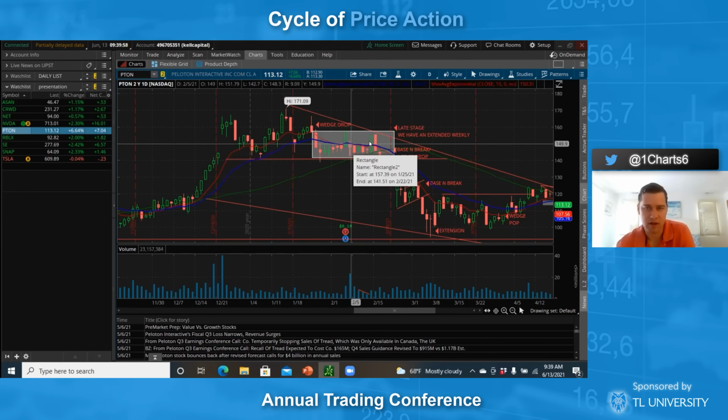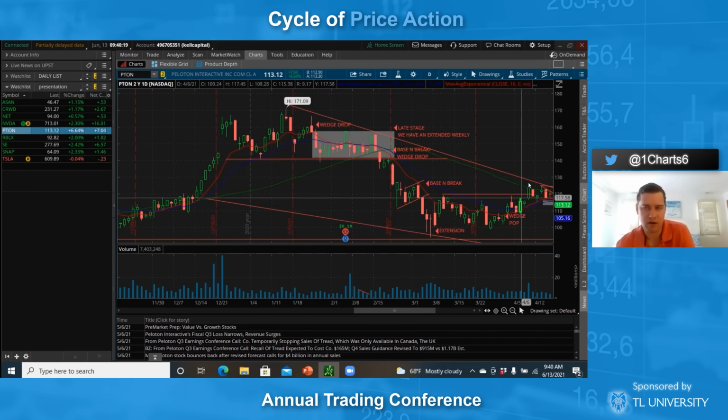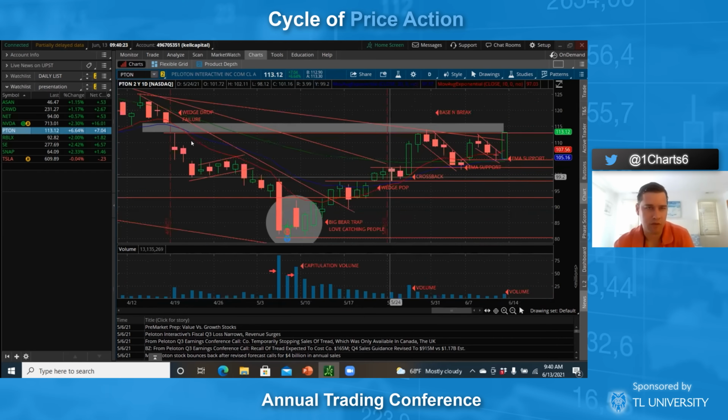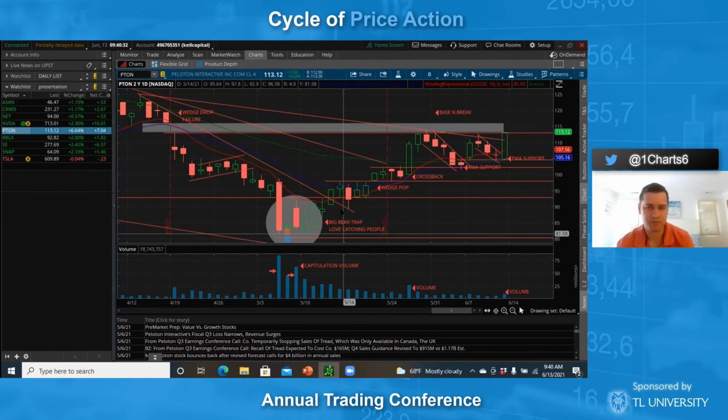I like gap ups. I hate gap downs. Then we get a bearish engulfing here. And in reality, this is where this downtrend starts in Peloton. And we proceed to go down. This is the crossback. This is the base and break. This is the extension. The first time you could have potentially really got long is in this area on this wedge pop. But then pretty quickly, it peters back out and you have a wedge drop failure here, gap down, and we continue this cycle until we get this big bear trap right here.